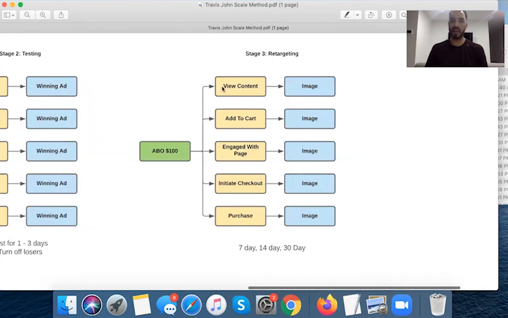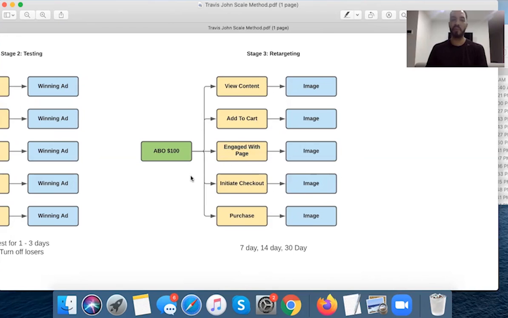So I'll create a custom audience for view content, one for add to cart, one for people that engage with the page or ad, and people that initiate checkout and purchase. Now, if you're running a lead campaign, this might look a little different. You just want to run a lookalike for people that engage with the page and view content. Those two lookalikes for a lead campaign work great. Or if you're running a video, you can do people that view the video up to 50% or more. That's what I would do personally if I'm running a lead campaign. But I'm just showing you an example for an e-commerce store, what most people are running these days.